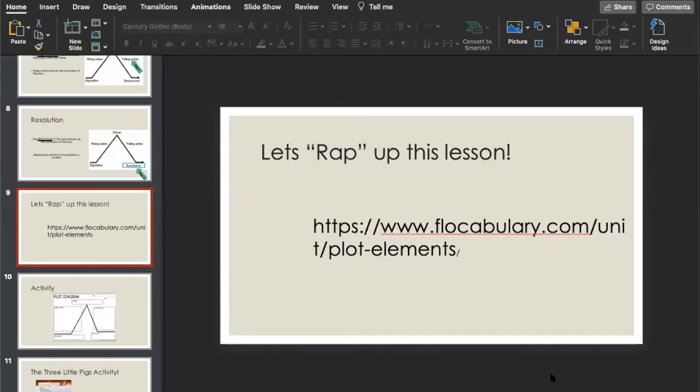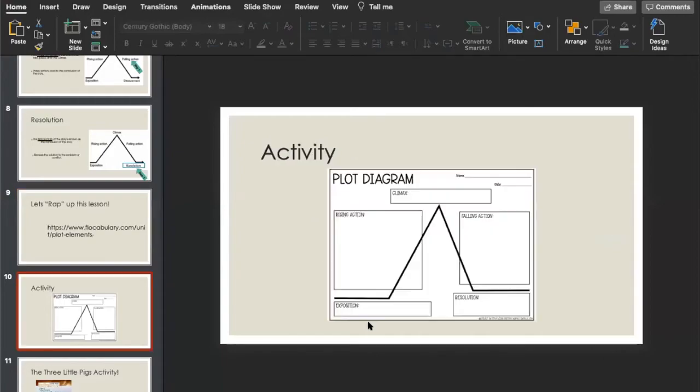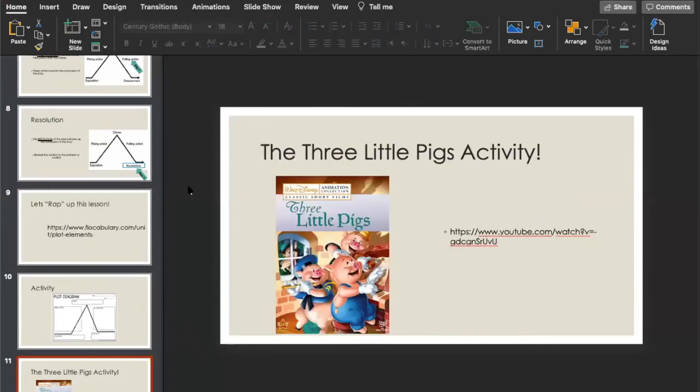There's a nice little video for us to watch and give you a better understanding. For the sake of time, we did not watch the whole video, but in class, we would. So now I'm going to hand out this blank plot structure diagram that we have been talking about and looking at throughout this activity in the lesson. And we are going to read the book The 3 Little Pigs. I think The 3 Little Pigs was a good book to choose because everybody knows about it. So let's listen to The 3 Little Pigs and review.